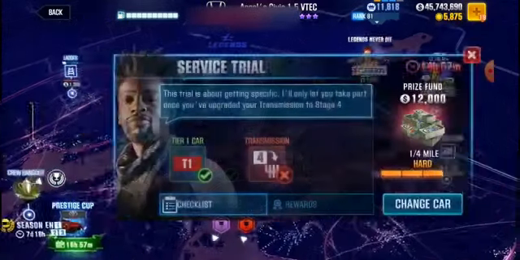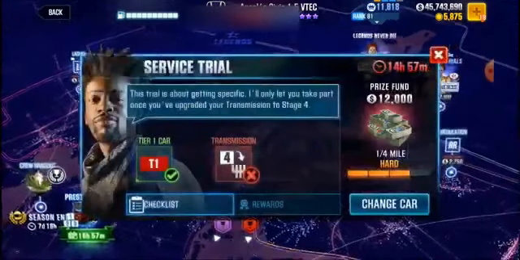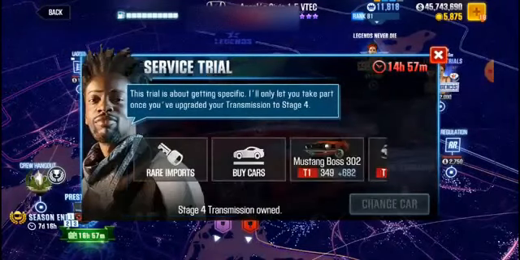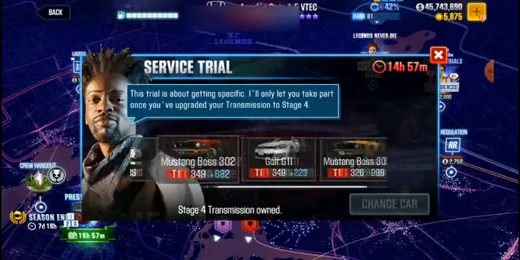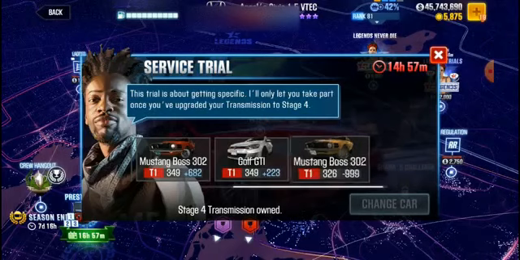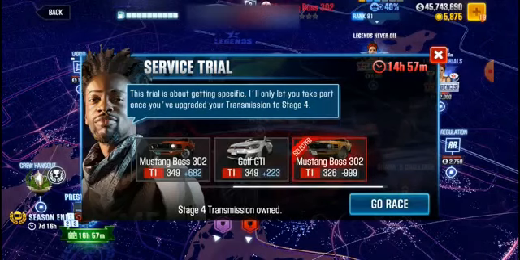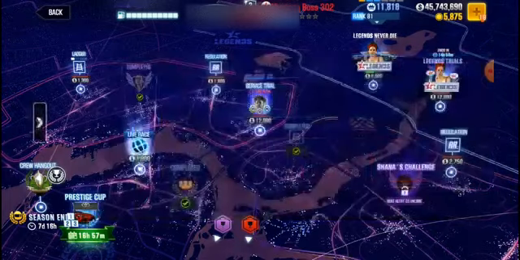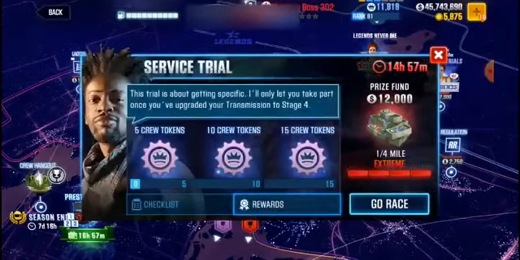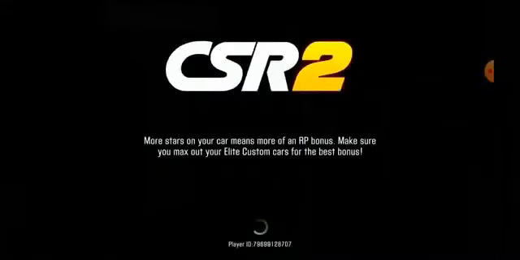So we're going to go to the service trial. Now I need to change my vehicle. I could use any one of these and win easily, but the easiest one is going to be this live tuned Mustang Boss 302 right here. Watch, I'm going to click on this, and it should show that it's extremely hard to win, but you'll see how I'll blow right through these.